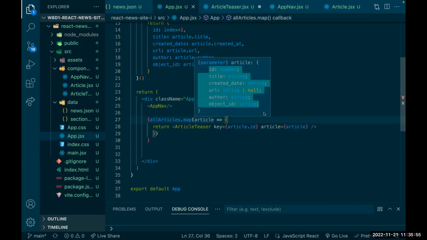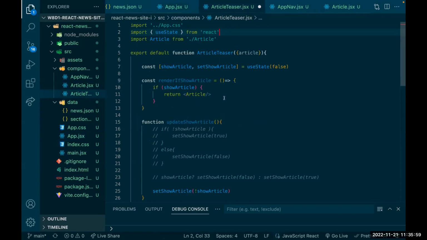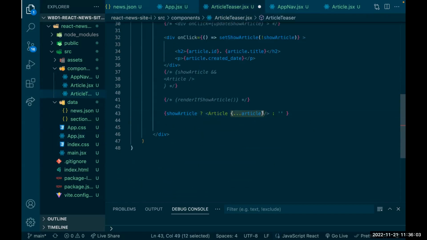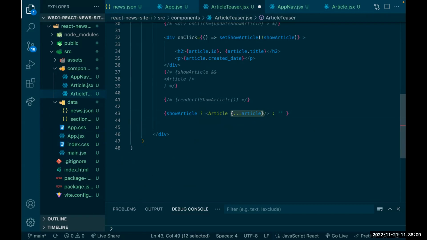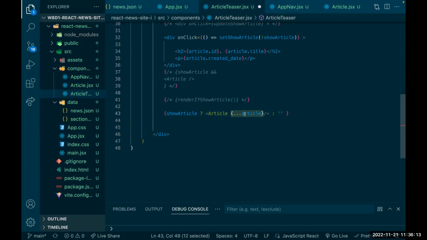So instead of sending the entire article like we did here, we're sending the individual letters that are inside. Like we're sending in the ID, we're sending in the title, we're sending in created date, all of those pieces, but outside of their package.